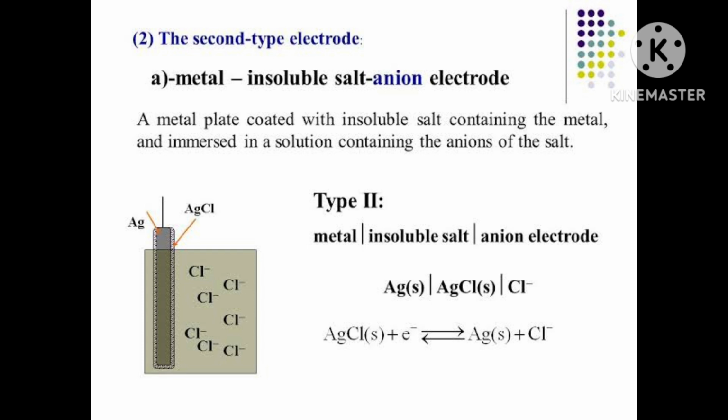And now what you have to do is divide all three terms by nF. The left side you divide by nF, and the right side two terms, nFE standard and RT ln Q, are also divided by nF. Then nF, nF will cancel and only E will remain on the left side. On the right side also nF, nF will cancel, E standard will remain. Minus RT divided by nF, that you can't cancel, ln Q. Leave it like this. This is what you have derived. Your work is over.